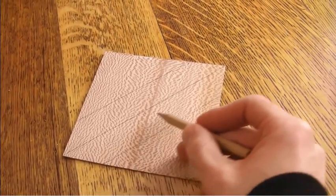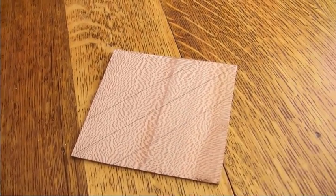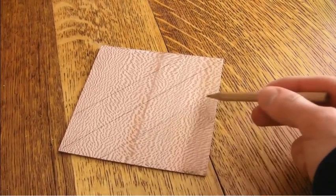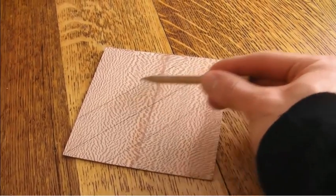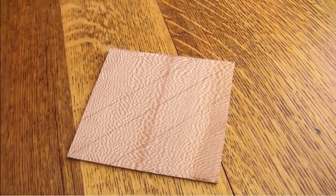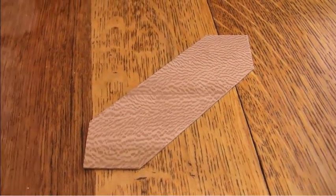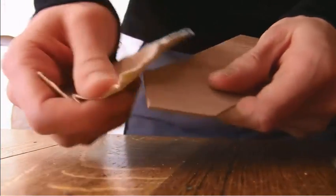So the first thing to do is to draw a diagonal line which divides your piece of hardwood in two. From this line, draw two parallel lines 2.5 cm from the middle line. Use a fine saw to cut down those outer two lines, and you should end up with a shape like this. Give it a light sand to remove any jaggies.